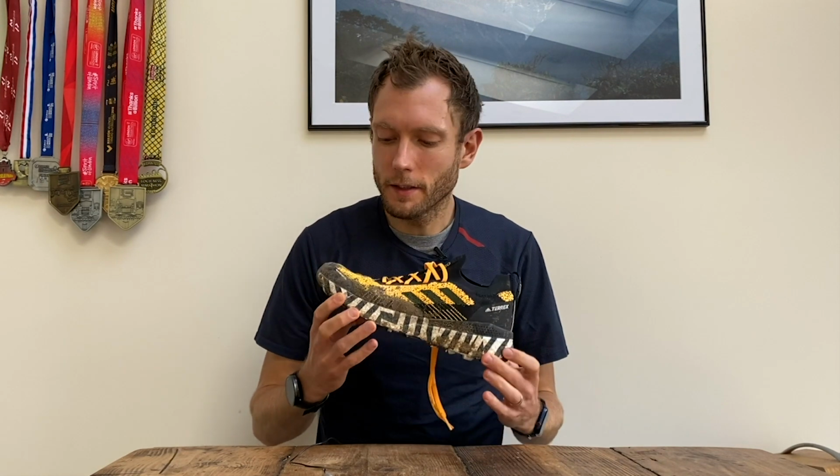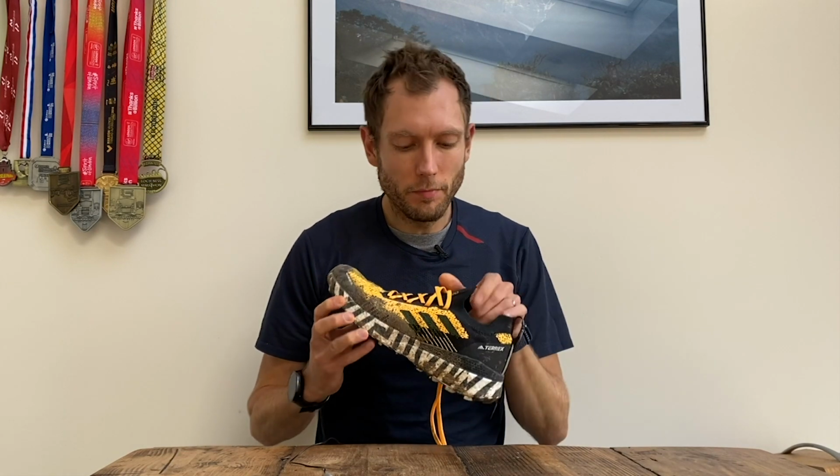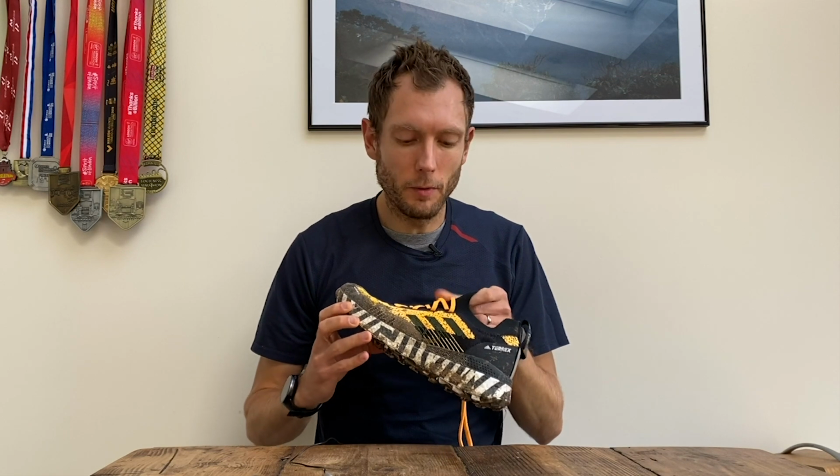So fit-wise, I have no concerns about the Terrex Ultra Parley. It fits the same size as I wear in all my Adidas shoes, including the Ultra Boost and everything else I've tried from the brand. It's comfortable. It's reasonably wide in the forefoot, and I found it was a pretty solid lockdown fit with this sock-like upper with a bit of lacing as well. So yeah, pretty solid all round when it comes to fit.